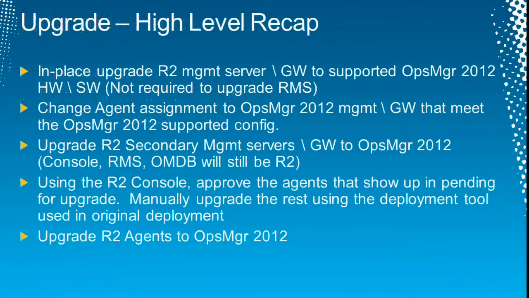Now, to recap what we talked about here at a high level, and I'd like to leave these on the slides because you all get a copy of the slides and this is something you could review later as well: the first thing you want to do is an in-place upgrade of R2. We recommend that. Make sure that you change your agent assignments from the R2 servers to the OM12 servers as you go through the process. A thing to note is that we require that no agents report to the RMS, to keep you highly available. Make sure that you move your agents off the RMS before you actually go through the upgrade itself. That's just a pointer, and something that you'll learn in the documentation that we will provide.